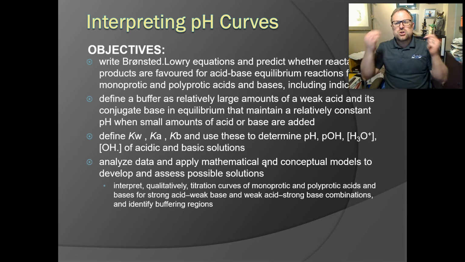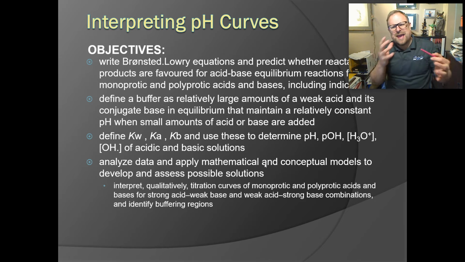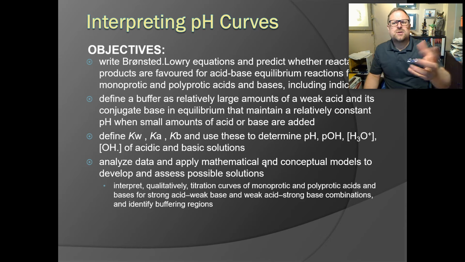So interpreting pH curves is where we're going to move through now. This is going to be playing around with our Bronsted-Lowry stuff again, but most importantly, I'm going to have you looking at these curves that we would get from doing a titration. We can't do a titration right now because we're not face-to-face, and it's not easy for me to show you one of these. But what I will do is provide a link maybe of somebody doing a titration so you can see it as well if you're curious about that. It's definitely something that you will do in university at some point when you get there.